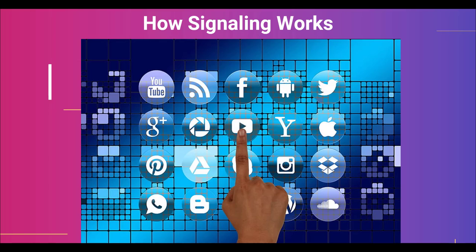As you can tell in this slide, the particular learner is wanting to find out which is the YouTube icon out of the series of icons on the screen. As you can tell by the person pointing at the YouTube icon, the learner's attention will be immediately diverted to this particular icon and not pay attention to the others on the screen. So in the person's mind, they are making the mental connection between YouTube and the visual representation of the icon.